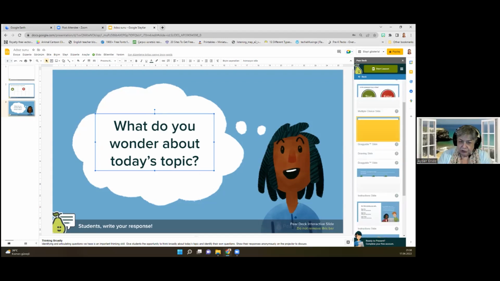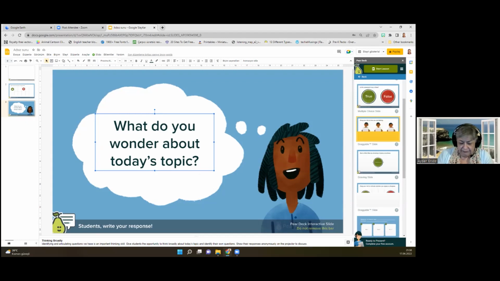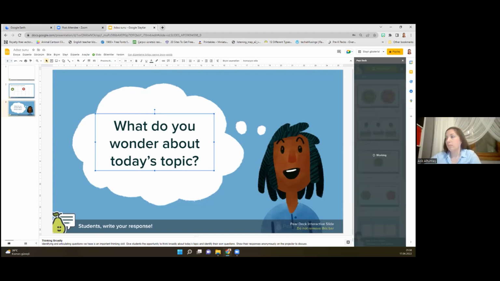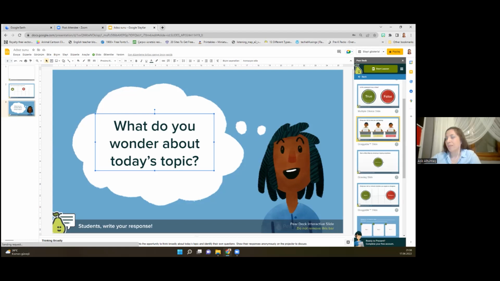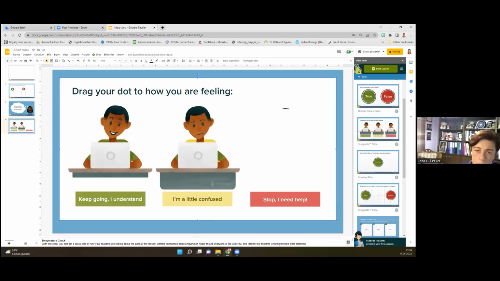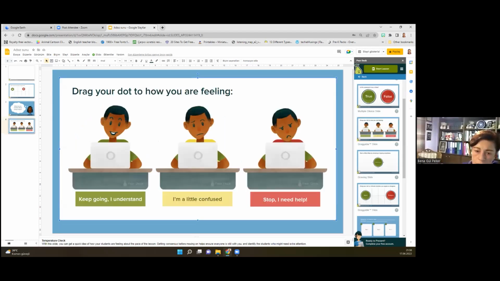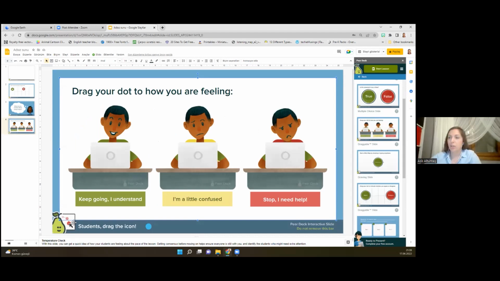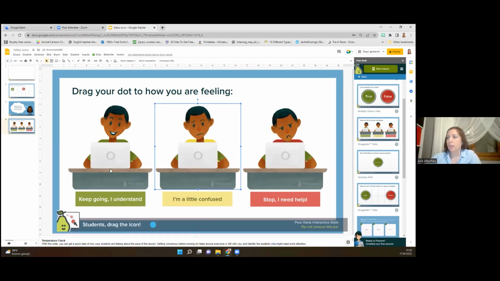I guess you can also use these for conferences, huh? Of course. Okay. So on their screens, they see dots. They put the dots in the place they like.